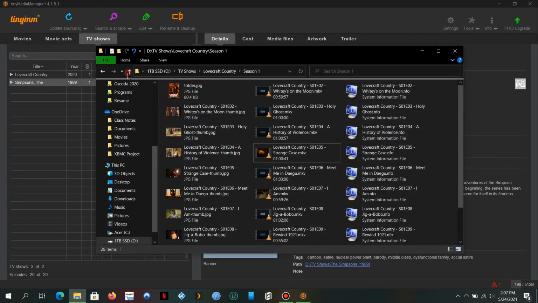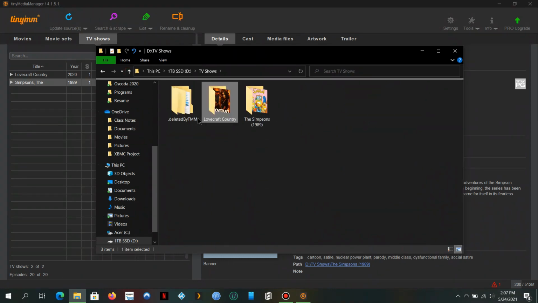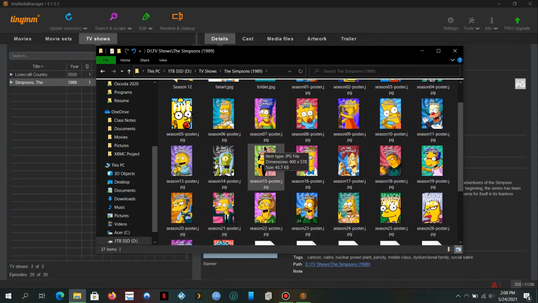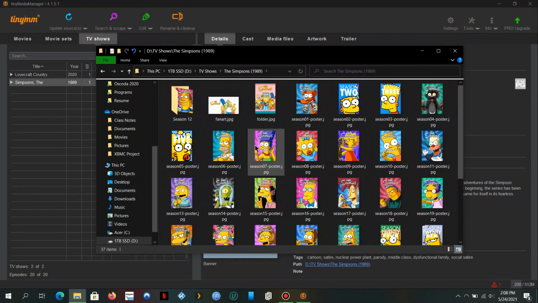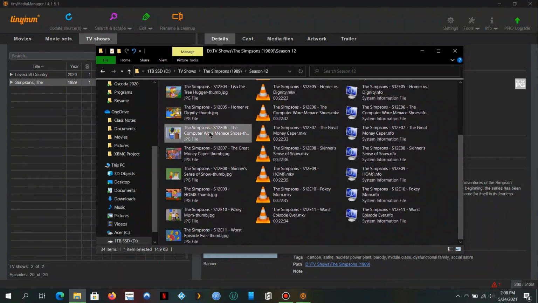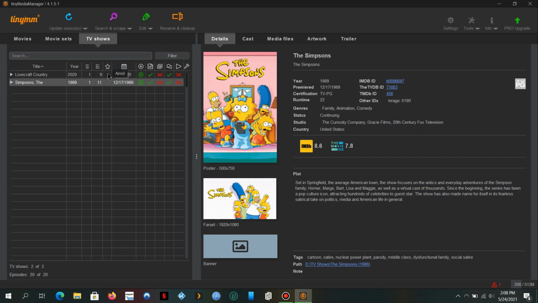And now, as you can see, everything is named much better. So that is based on our naming pattern that we set up within that settings area. So if I go out, everything looks good. See, that's that folder that will automatically be deleted once you close out TinyMediaManager. Downloads all the season posters, there's the show info, here's everything named perfectly. These are the thumbnails for the actual episode. This is the info file for the episode. Everything looks great. That's how that works.